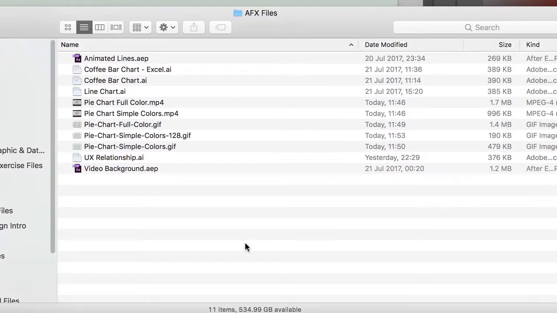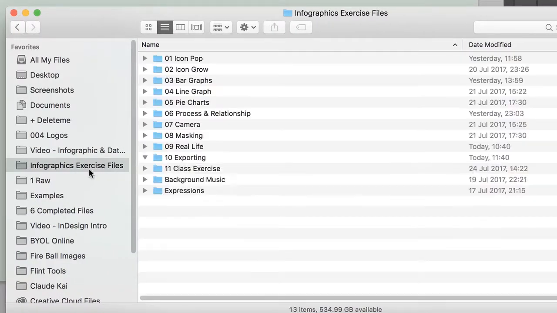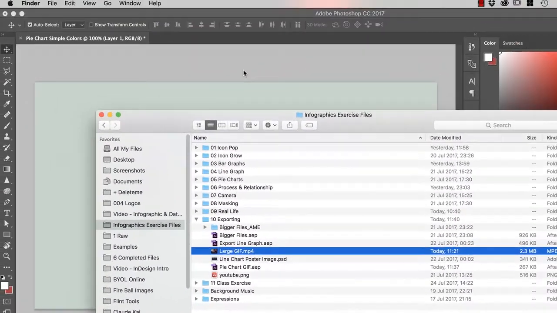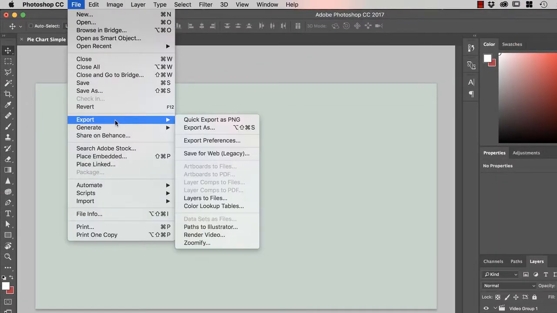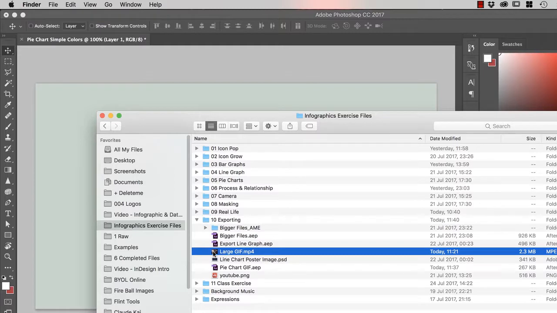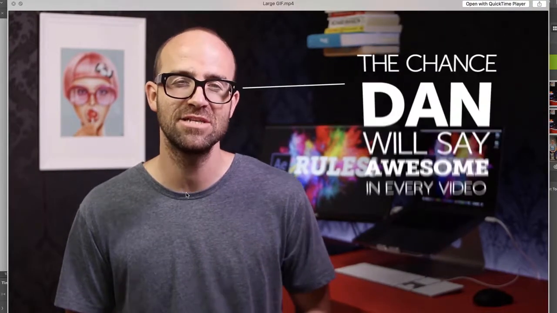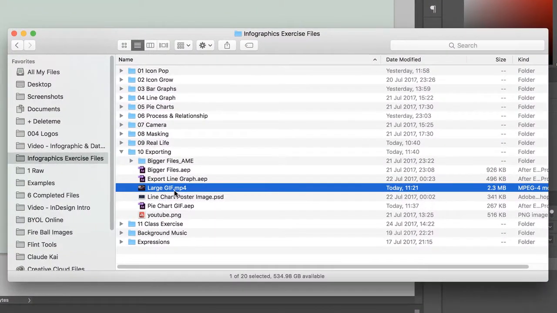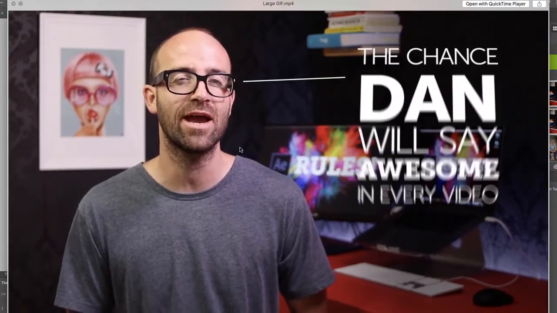Let's look at things you can't do. Our little bar graph was perfect, but if you use one of the exercise files in here, I'm going to do this in Photoshop. I've made a little live action version. In your export file, see this one called largegif.mp4. I've made this little video. It's only 1 second long. I just want to show you the difference between simple stuff, like our lovely bar graph that just has simple colors, even with a vignette, and this one here, which is live action, which has got millions of colors.